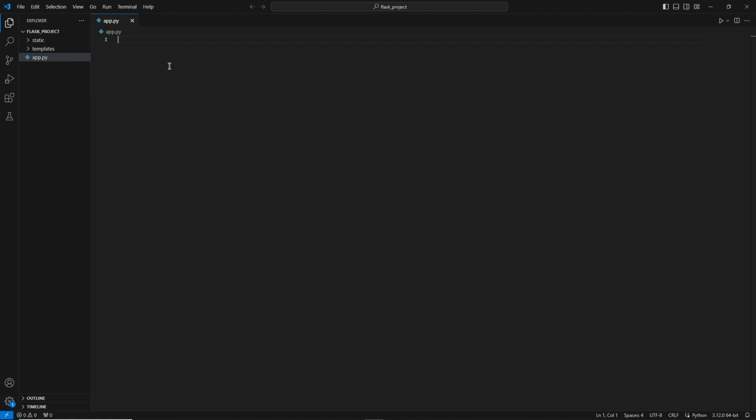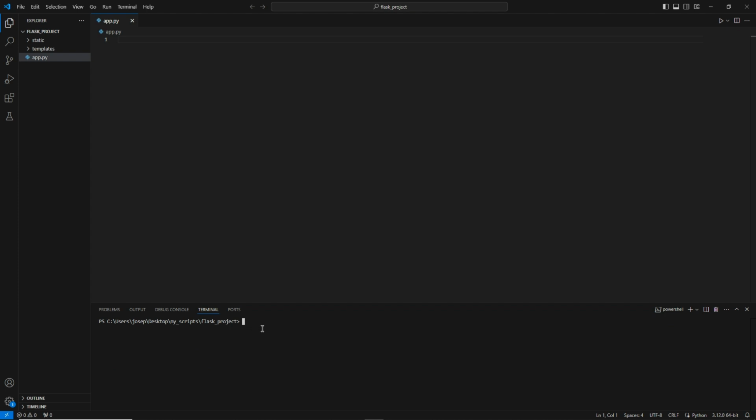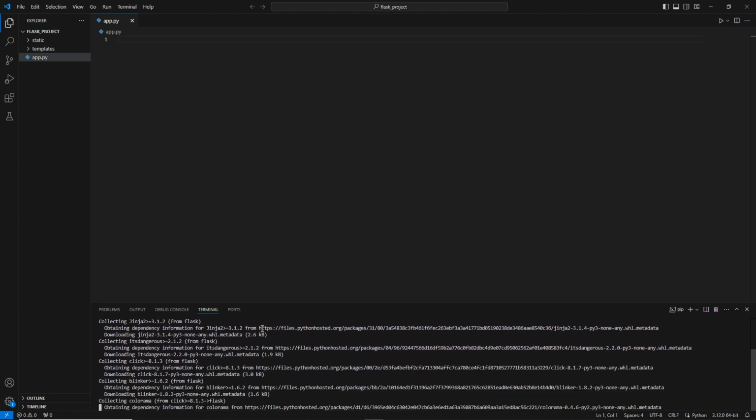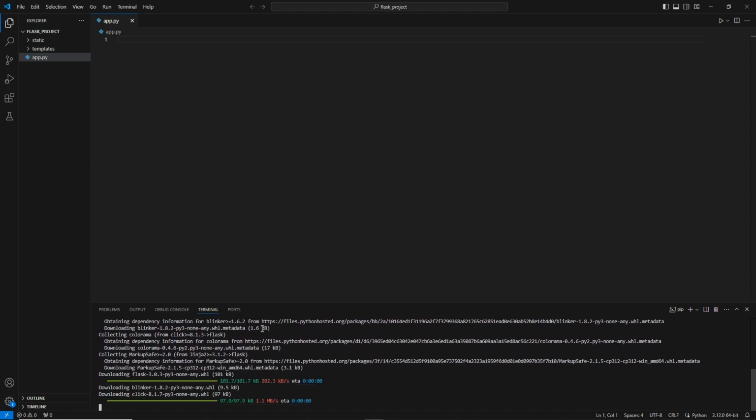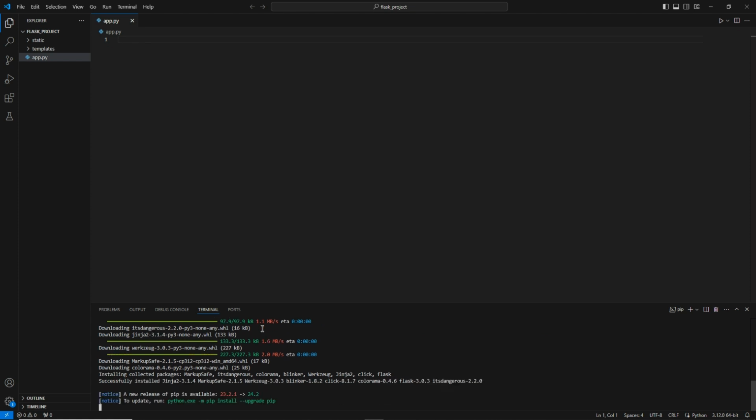So first of all, we need to install Flask. So pip install Flask. Okay, so now we've got Flask.